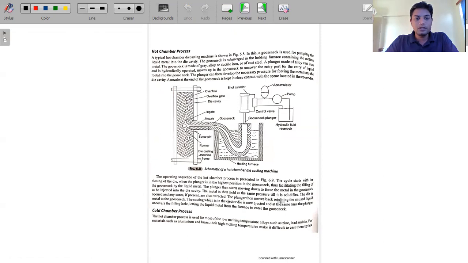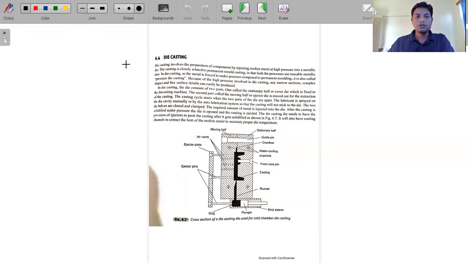If we look at die casting, as the name suggests, we are using a die. Inside it we fill the molten material, and the casting is ready. For this, we are not preparing a separate pattern, but we are preparing the die as per the requirement. For example, this is the kind of pattern that we have to produce. First of all, I'm just briefing you on what these elements are, so that it would be easy for you.